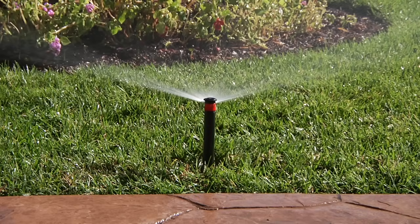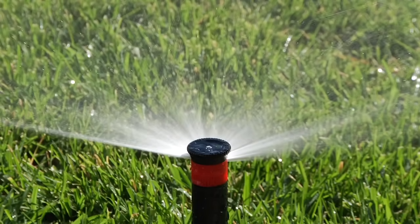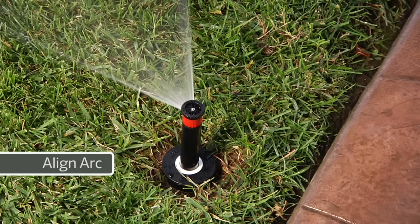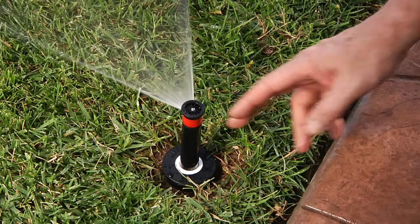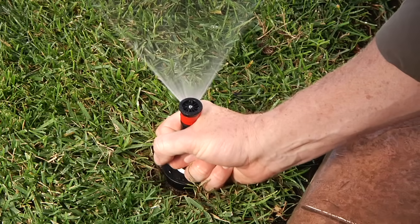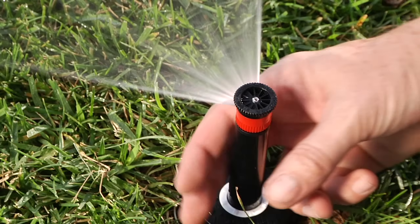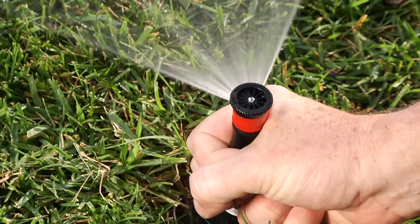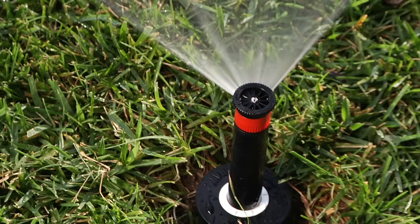To make adjustments to a spray sprinkler, it is preferred that the sprinkler is on so that you can see the actual adjustment. While the sprinkler is watering, look at the right side and see if it is aligned. If it is not, you will need to align it by turning the entire riser to the correct position, as this is the fixed side of the arc. While turning the riser, you will hear a noise — this is totally normal, as the sprinkler has a ratcheting system that allows you to make this adjustment.